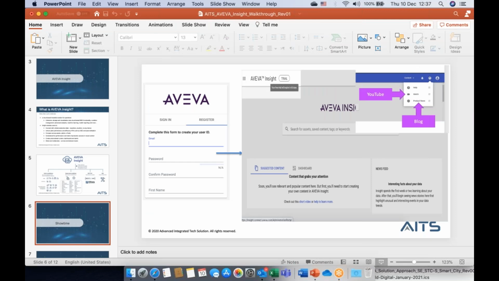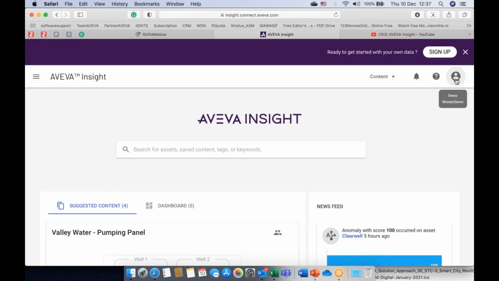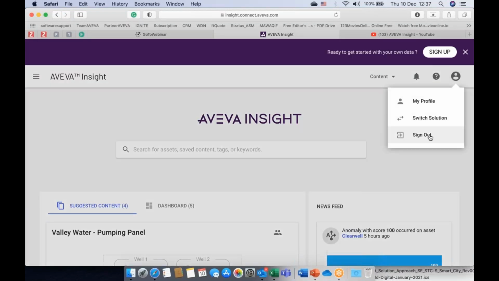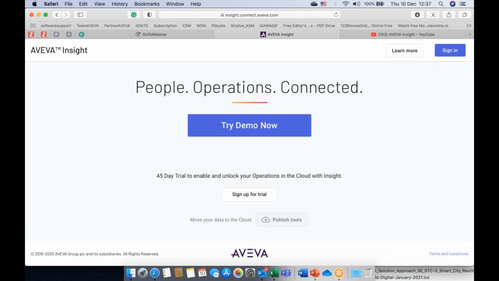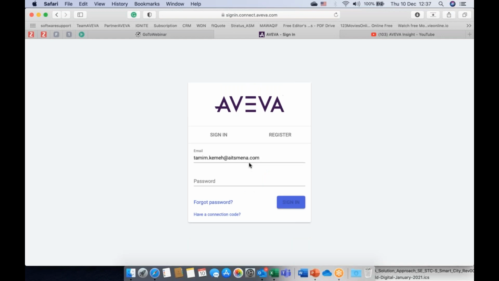So what we will do now is pretty much do the same. From my end, we are now in the local demo application. We'll sign out from the local demo application and sign in on the solution created under my name. In my case, I'll hit the sign in button because I've already created the account. That's my username.